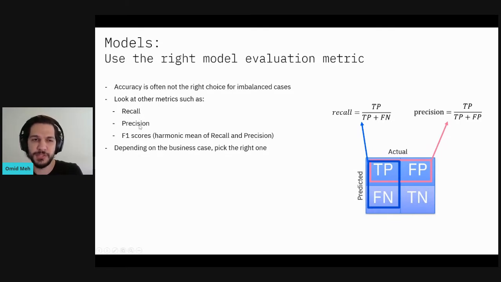I'm just going to go real quick over what recall and precision are, because I think these are some of the more common ones that people use, and you could use them in your problems as well. Precision is your true positives over true positives plus false positives. So it's how many of the ones that you classified as your target class were actually in that class. How much of what you got was actually useful. If I said 10 people had cancer, and 8 of them had cancer, that becomes your precision, how precisely it identified people.